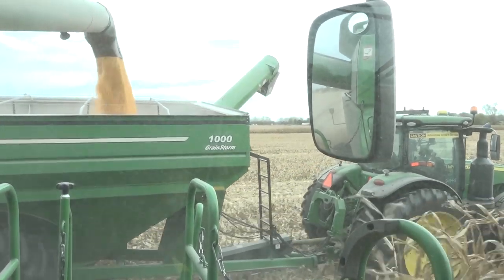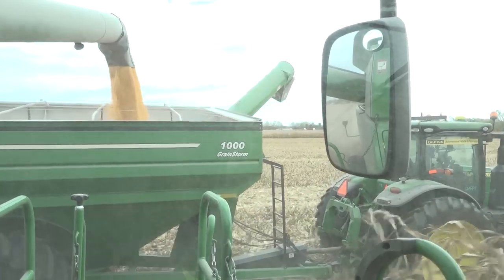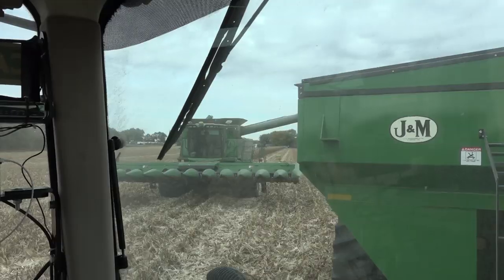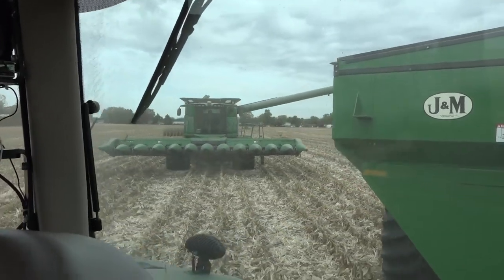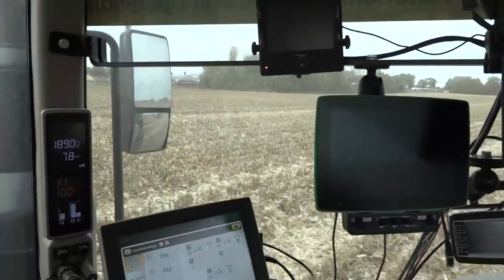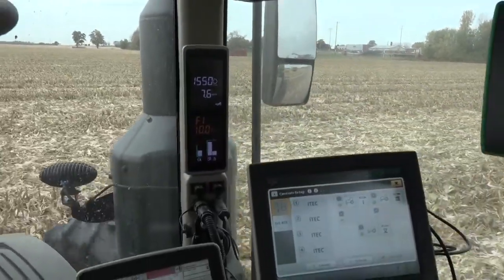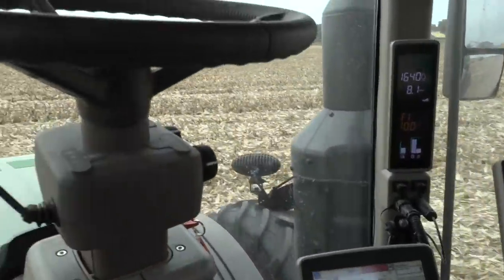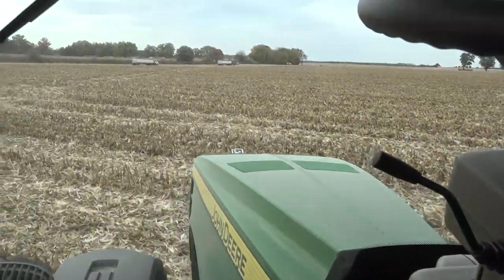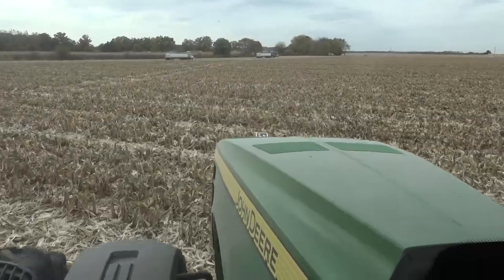So once the cart's full, you send it to a staging point, but you have to unload it into the semi. Yes. But in my particular case, if I had a truck driver out here today that did not want to get in a tractor, if I could at least get the tractor close to where he was at, and I brought the combine over with me, I could unload both of them essentially at the same time without having to walk clear across the field.